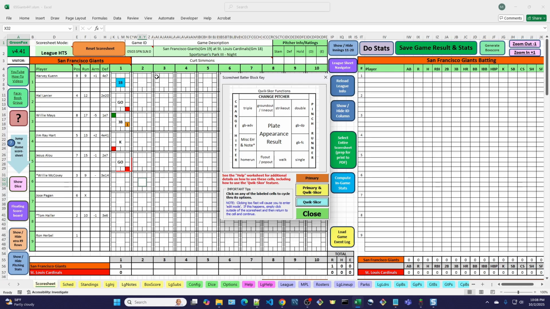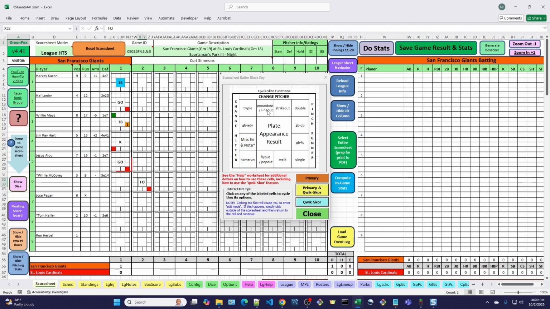So the way that would work is, let's say McCovey's up, and I have quick score on, I believe. If I just click here once, it'll mark that he grounded out. If I click here again, it'll mark it as a line out. If I want to click down here, it'll be fly out, then pop out. It'll just keep cycling through those. So that's all that's new, there's a line out.